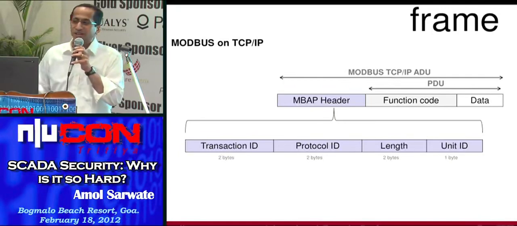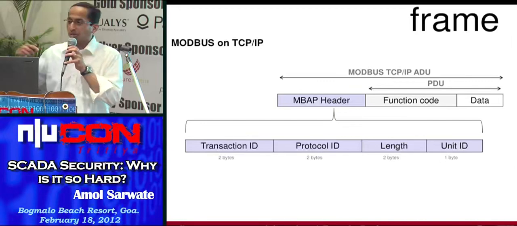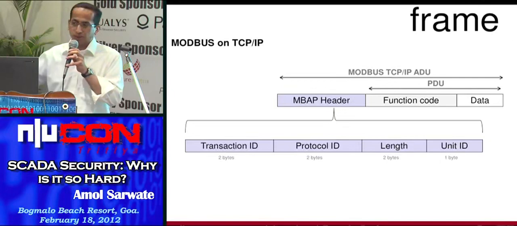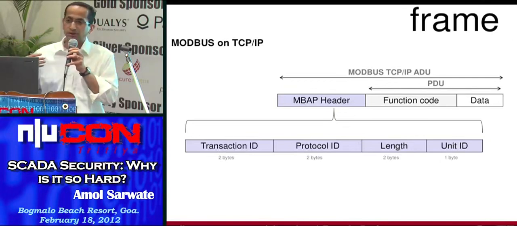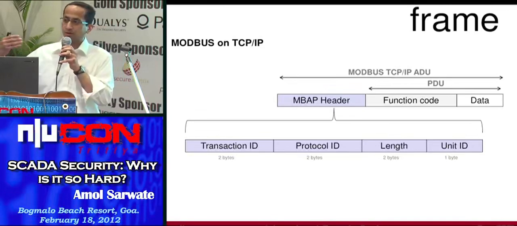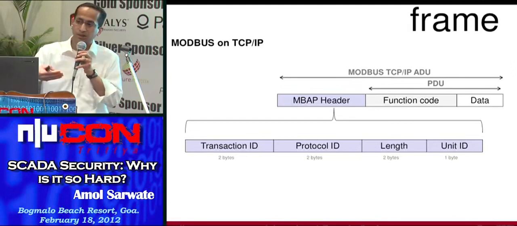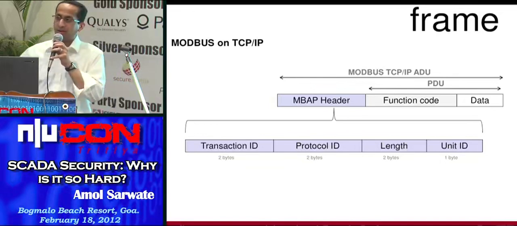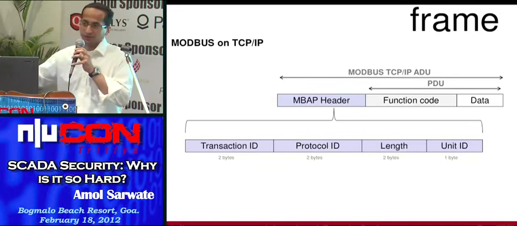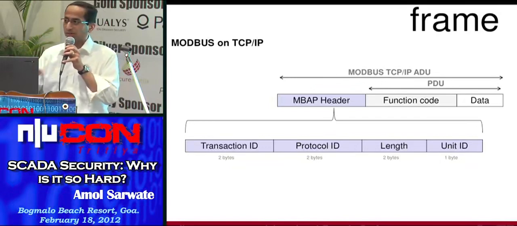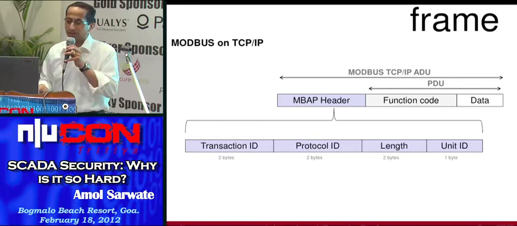The transaction ID is basically just like any other transaction. If I want to find out, let's say, the pressure of it, I say, okay, my transaction ID for my request is 1, give me the pressure. And when the response comes back, it says, here, this is the response to your transaction ID 1. Or I say, okay, now I'll set my transaction ID as 100, give me the temperature of a certain level, and the response that comes back is for the transaction ID 100, your response is this. It's a pretty simple transaction ID.